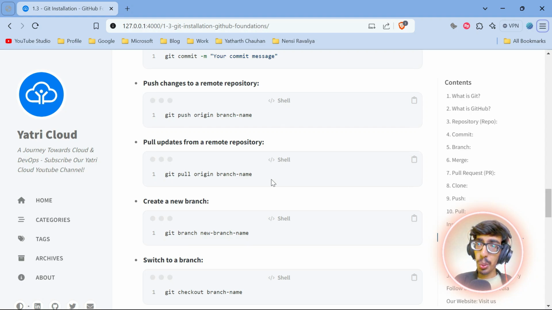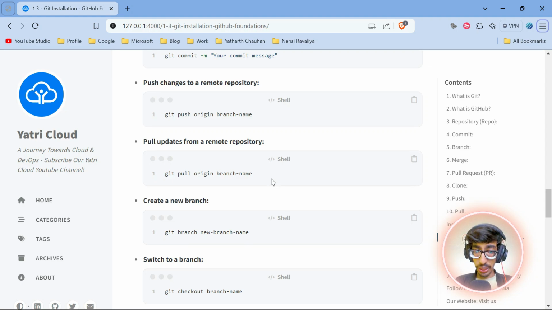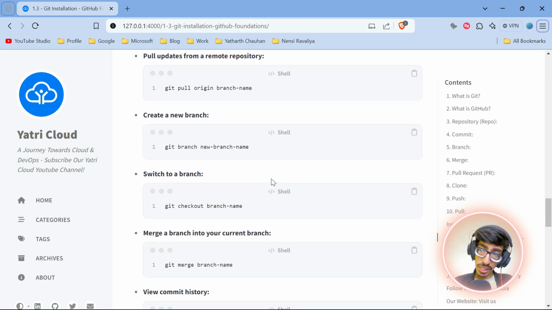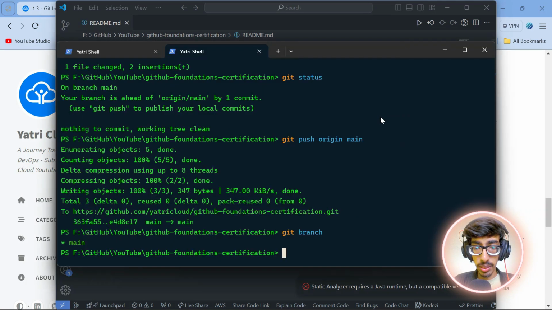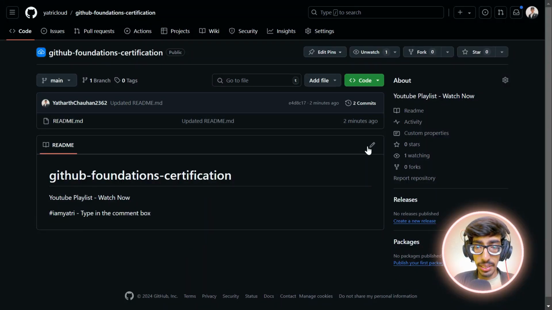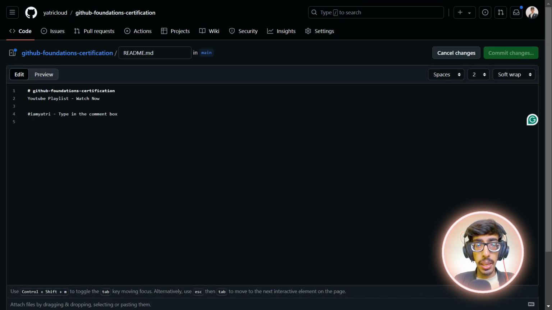We had done local to GitHub with the push command. Now we are going from the server to the local system. For that, we are first going to change the code on GitHub. So I'll go to the GitHub account. Now I'm going to change this file using GitHub, the cloud storage. So this is the cloud.